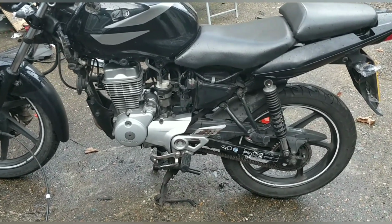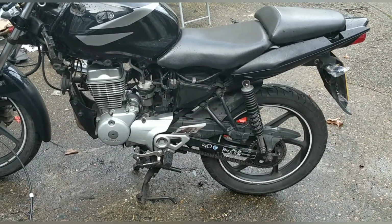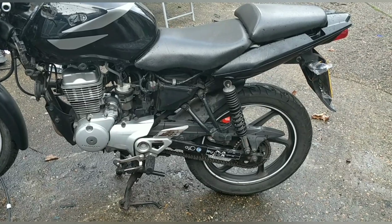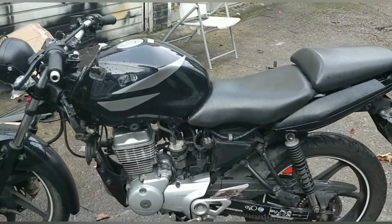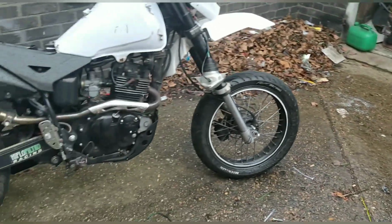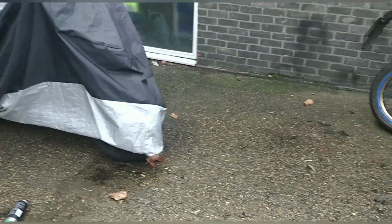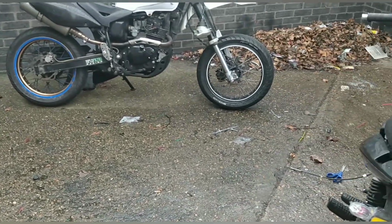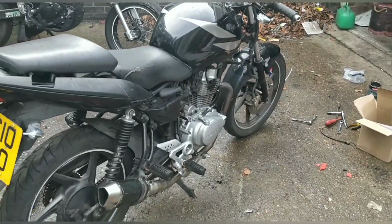I'm going to just throw some WD on the rear chain, just get that lubricated through, and then I'll clean it and put some proper lubrication on tomorrow when I've got a new battery, and that will be a push button bike tomorrow when the new battery's here. That already is. New carb I've ordered for the moped, we have to just try it really. So yeah, cool. I'm happy. I've got a lot done today. I think the CBF is a bit of a hero bike at the moment.